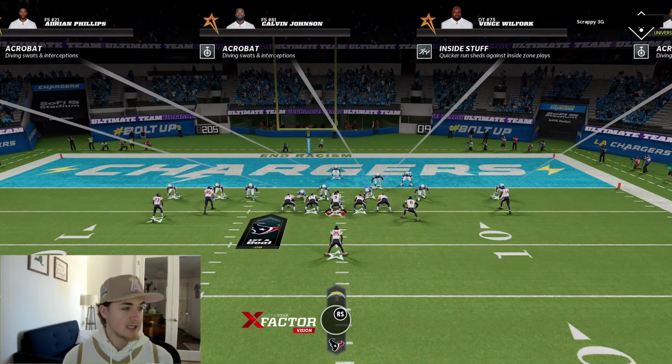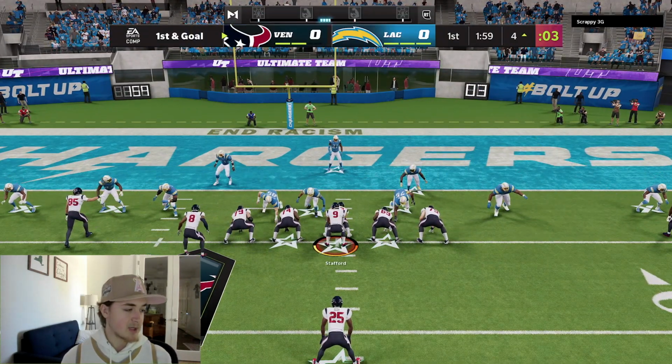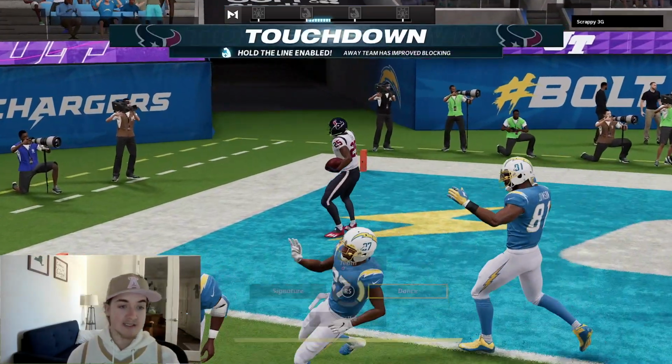This guy doesn't really have any inside. Now, this guy does have inside stuff, so that is something that we want to be a little bit careful with, but we do have a couple of offensive lineman abilities. We're actually going to try and get this pitch going. Looks like it's going to work perfectly for us, and Reggie Bush is already in the end zone. 4-6.